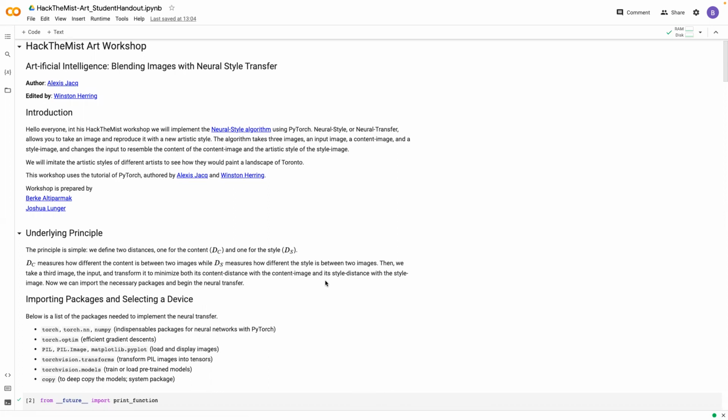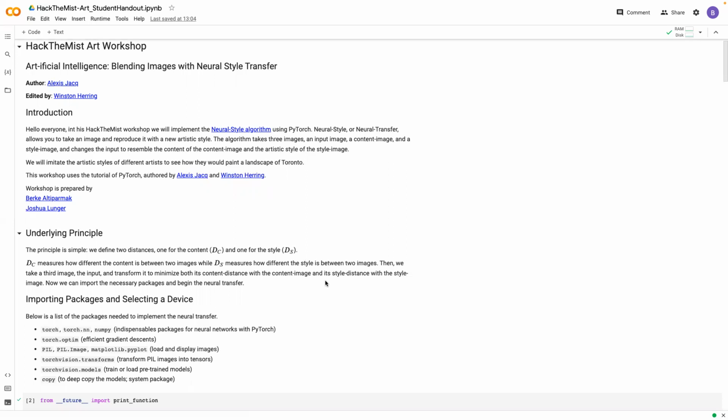We will use two distances, one for each of them. DC measures how different the content is between two images, while DS measures how different the style is between the two images. Then we take a third image, the input, and transform it to minimize both its content distance with the content image and its style distance, so that at the end you will have something that resembles the style of the image and has the content of the image that we want.